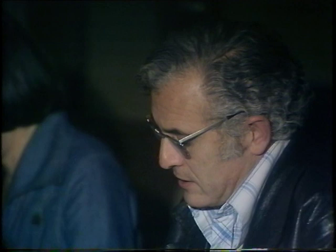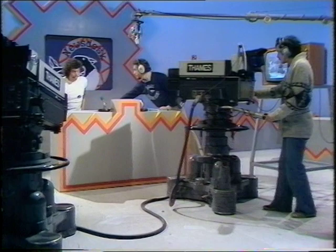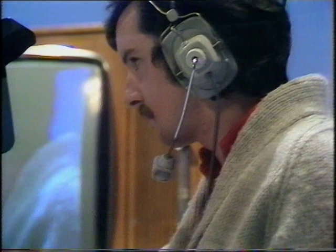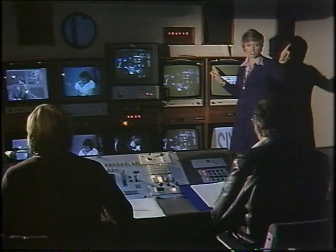Kerry, ask Mick to move a little to his left for the opening shot, please. The floor manager is wearing special headphones so that he can hear the director in the control room. That's very important because it would spoil the programme if you had to listen to what the director was saying as well as listening to what Mick was saying. The cameramen also wear headphones so that they can hear where they have to put their cameras.